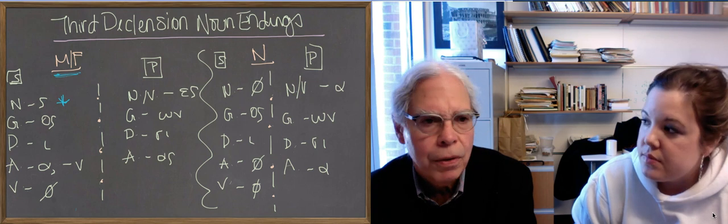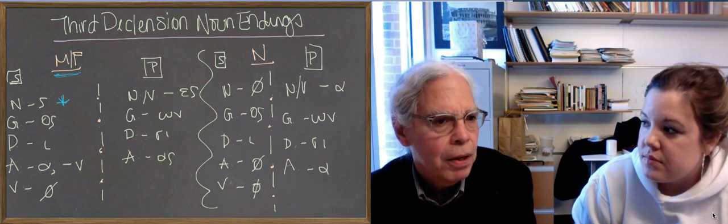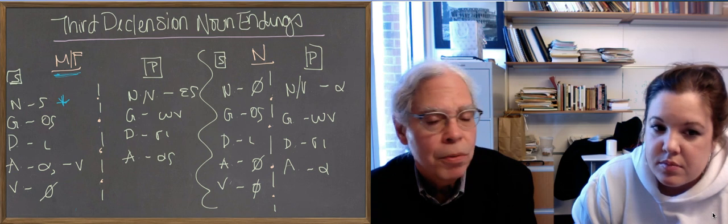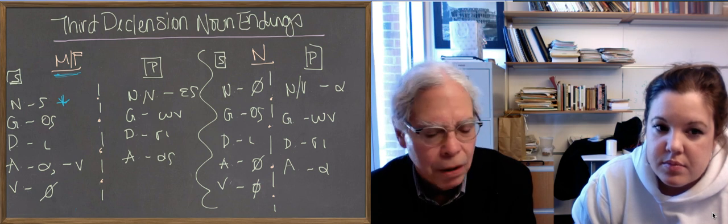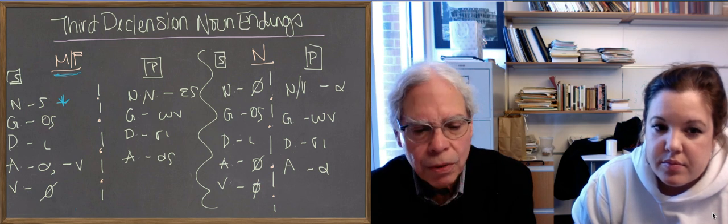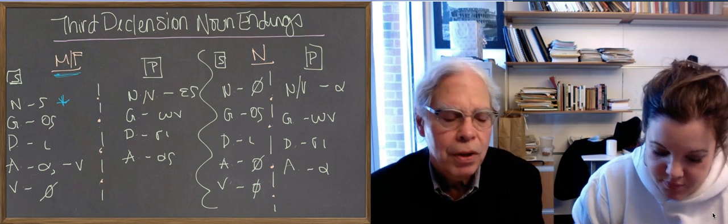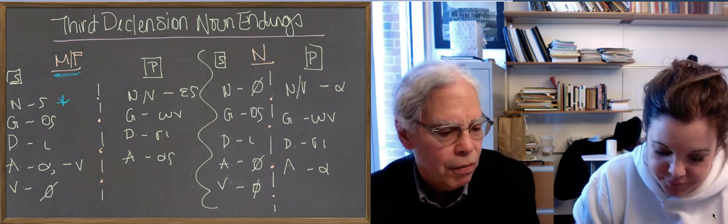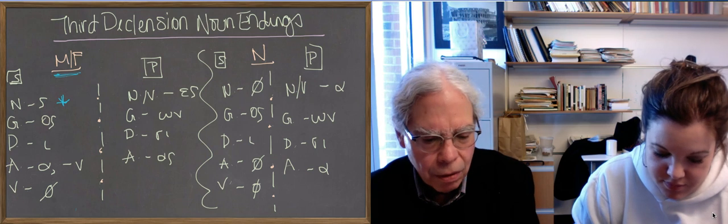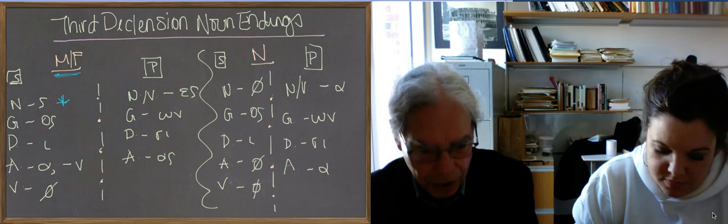And for the third declension, however, if you get the nominative and the genitive, those two things, then you can predict pretty much all of the rest of the paradigm. So when it comes to third declension nouns, those are the two things to learn. If you look them up in the dictionary and you see the way they're given in the vocabulary, you have to learn the nominative singular, whatever gender it is.